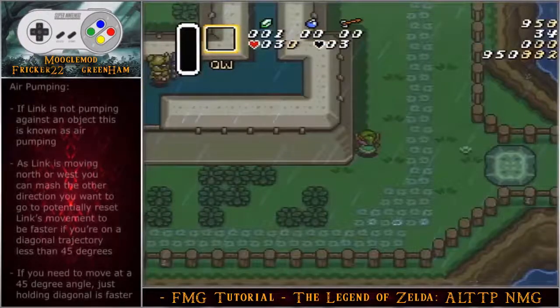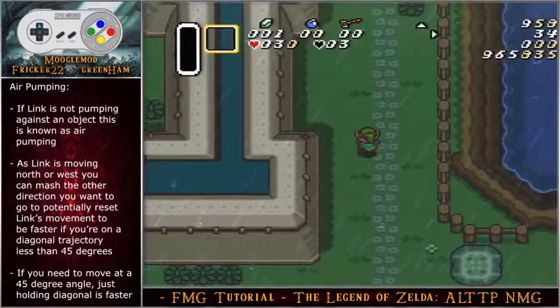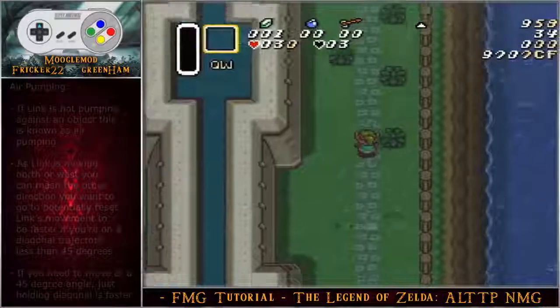Air pumping is if Link is not pumping against a specific object, and as Link is moving north or west, you can mash the other direction you want to go to potentially reset Link's movement to be faster if you're on a diagonal trajectory less than 45 degrees. If you need to move at a 45-degree angle, just holding the diagonal input is going to be faster.